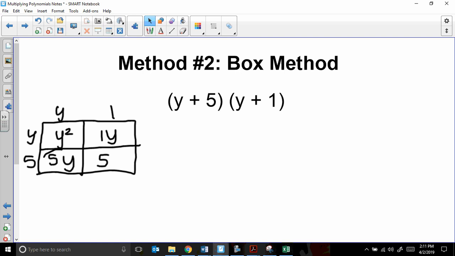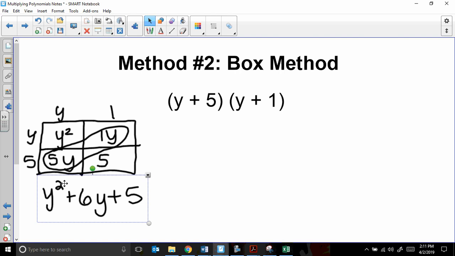And then you're going to combine terms on the diagonal here and then write down everything else. And remember, they have to go in order. So this is y squared plus here you have 6y when I put those together plus 5. Okay, and so this is your final answer when I had to multiply y plus 5 and y plus 1. So over the next couple of practice problems, I'm actually going to show you both methods for a few problems, and then you get a hang of which one works better for you.